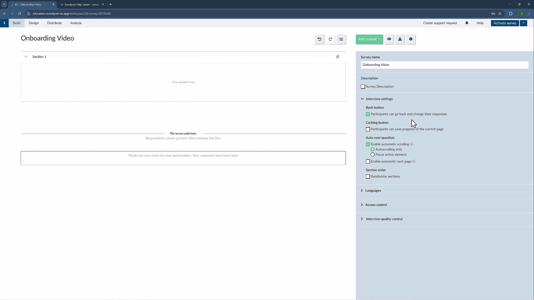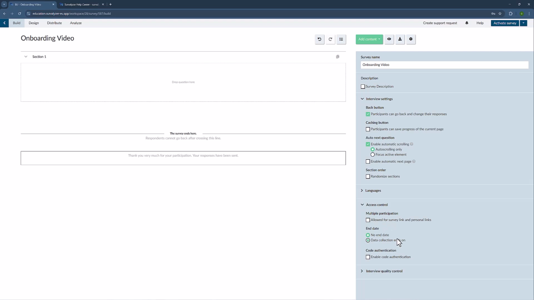Then another setting we can quickly check is, for example, an access control. So you see there are areas that you can expand, like access control. And in here you will find multiple participation as another example. So with multiple participation, you are able to allow people to participate multiple times to your survey. So just not once, but multiple times. So for example, if it's not really a survey, but more like a form that people can fill out multiple times, then it absolutely makes sense to allow multiple participation in such a survey.